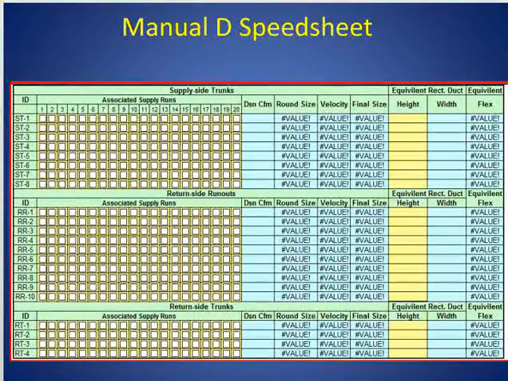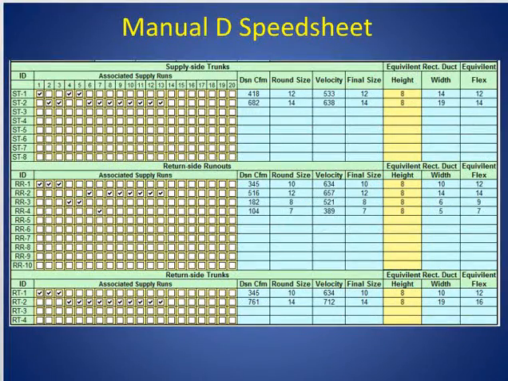Let's just look at one and then look at it filled out. As we look at this, it's a little confusing, but it's not too hard to do. If we look at supply trunk 1, if you recall, that was the red one on the left side. Supply trunk 2 was the one on the right. That's the green one, and those are the top 2 rows going across. And then above them, we have 1 through 20, and those would be the registers. We don't expect any numbers above 13 because we only have 13 registers. Now supply trunk 1 has the supply registers of 1, 4, and 5 on it.